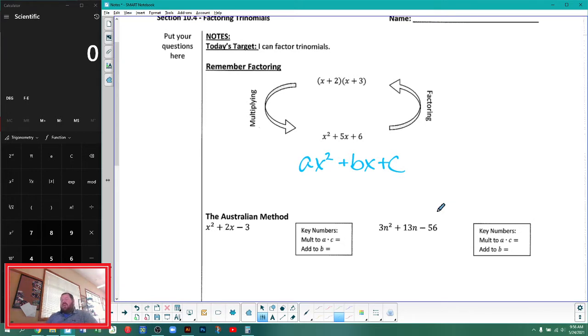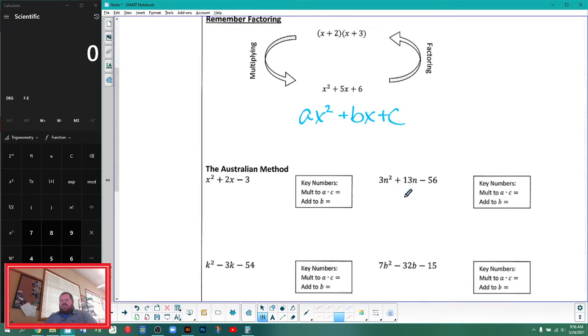I'm looking at probably a completely new way, because I've found that sometimes when you just say the same thing over and over again, it doesn't really work. So we need an alternative method to look at these. The way that I use in here is called the Australian method, and sometimes I use it when I've got some difficult problems. Sometimes I don't. I just come up with the answer, but the Australian method would work there, and it would work just fine. So let's go ahead and jump right into it.